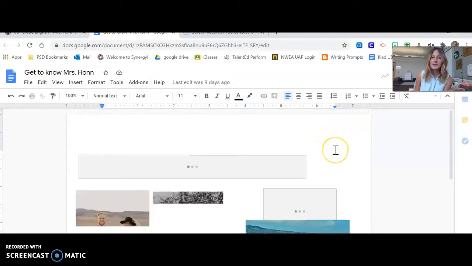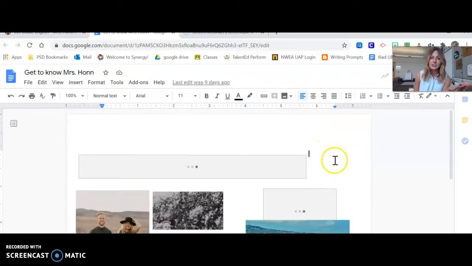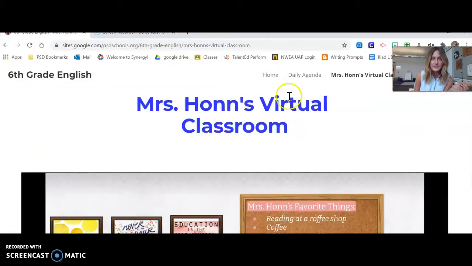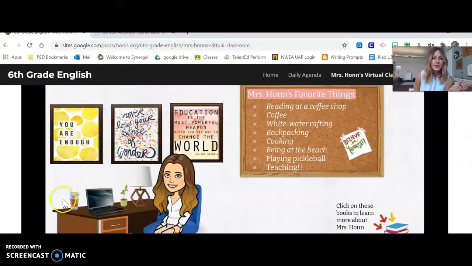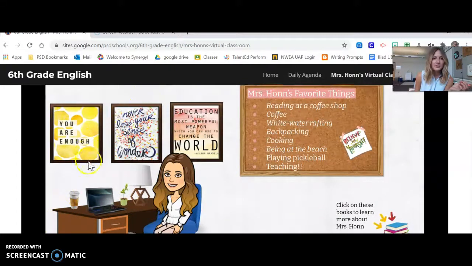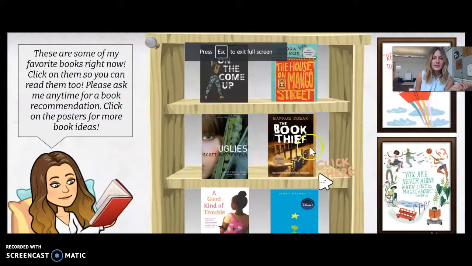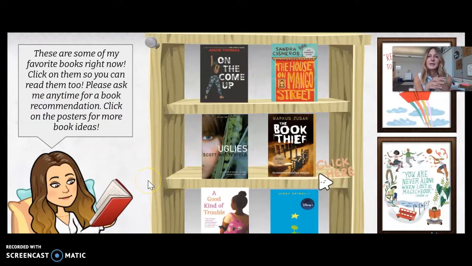So if you haven't done that yet in the scavenger hunt, you might want to do that just to learn a little bit more about me. Then we have, let's open it again, the virtual classroom library. And again, during the scavenger hunt, if you clicked on these books, they placed you into a new tab that was the Poudre Library for you to see if those books are available for you to check out and read as well.